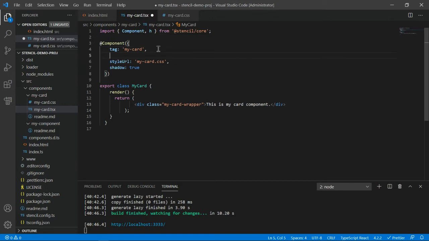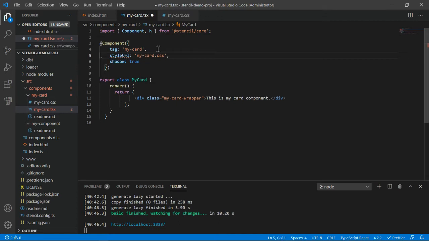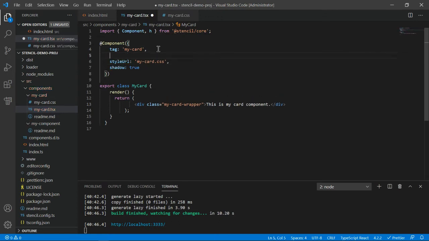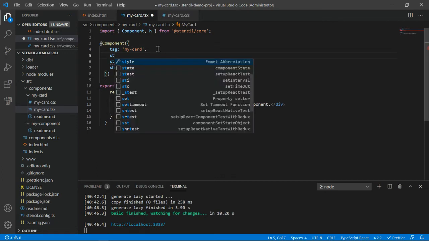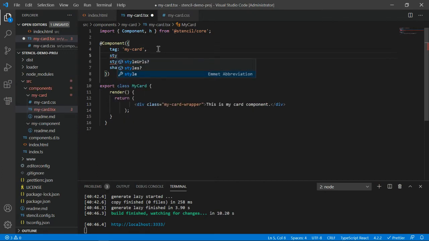In the Stencil web component, it gives you three options in order to apply the styles. The first one is style. With this one, you can provide inline CSS for your component. But this is something we know from the beginning, not just in Stencil, that inline CSS is not recommended and we should never use it. But again, we have an option, and Stencil just continued by providing this inline style.